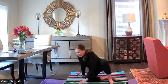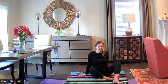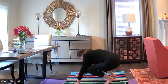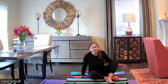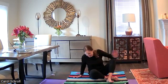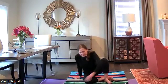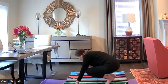So let's try that again. And you kind of turn a little bit as you're coming down. So let's do a couple of these without standing all the way up. So we'll just go up and maybe you wind up like this. If you can, go into a nice little squat and then just sit down again and do the same thing again. How you can practice it.